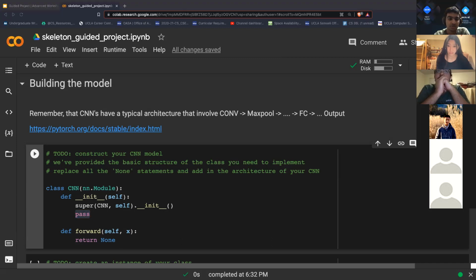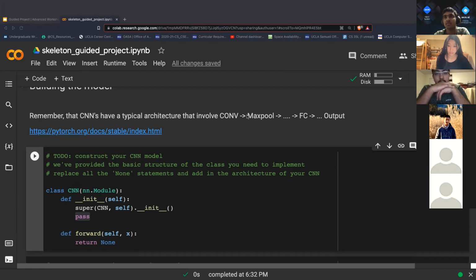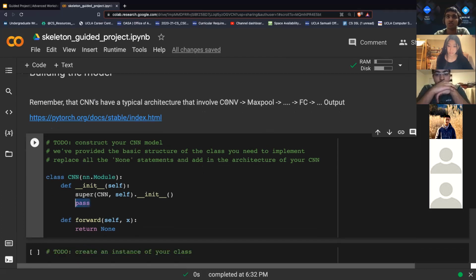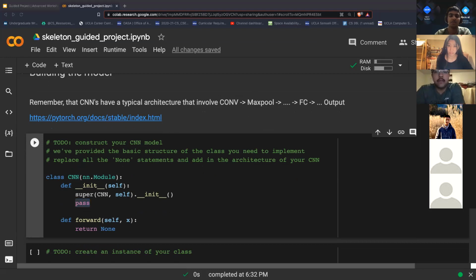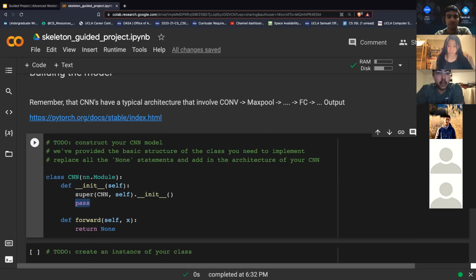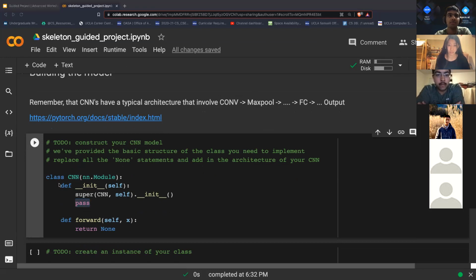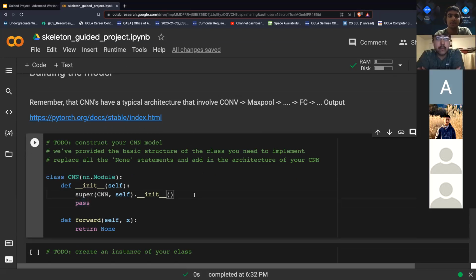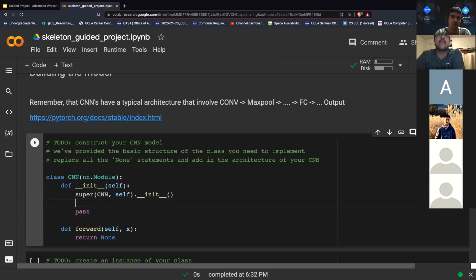If you all need some help, remember, let me see. We have dots here, but remember that the structure of a CNN is a convolutional layer into a max pooling, and then another convolutional layer on top of that, and then a flattening layer, where we flatten that all afterwards, and then we stuck them through a linear layer at the end. And so I recommend using that structure. And it's probably a lot of stuff, so I'll give you a few hints.